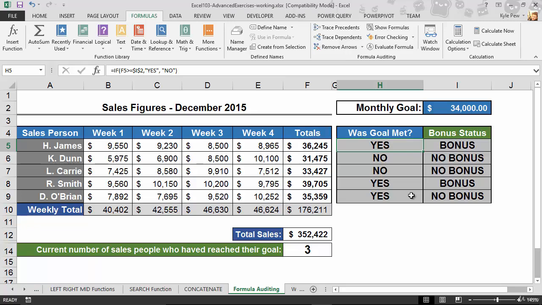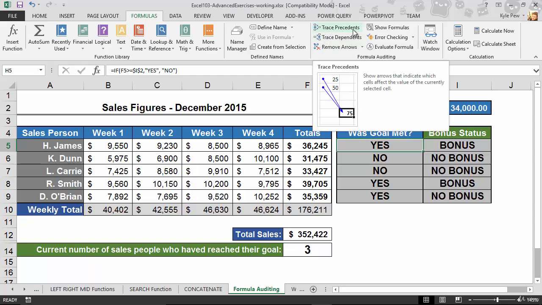So I want to be able to trace what cells are really feeding information into this formula. Take a look. So I clicked inside of cell H5. I'm going to go up to my Formulas tab, top of the screen, and towards the far right you have a section called Formula Auditing. And in there I've got two trace buttons. We're going to talk about the first one here, Trace Precedents. So the idea is I've selected a cell that's got a formula in it. Now I want to know what cells contribute towards that formula. I'll give that button a click.